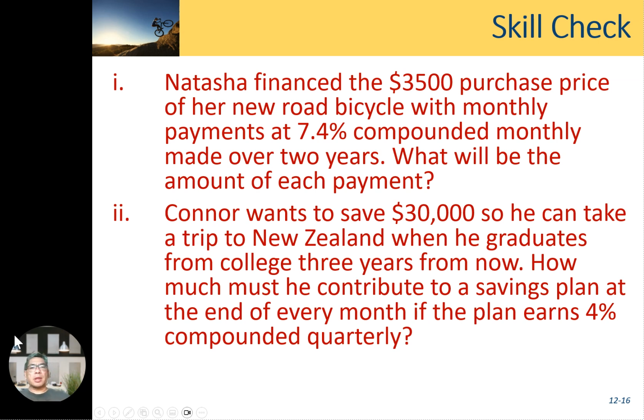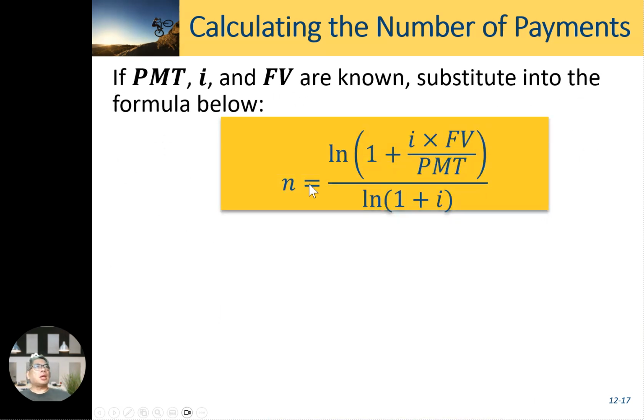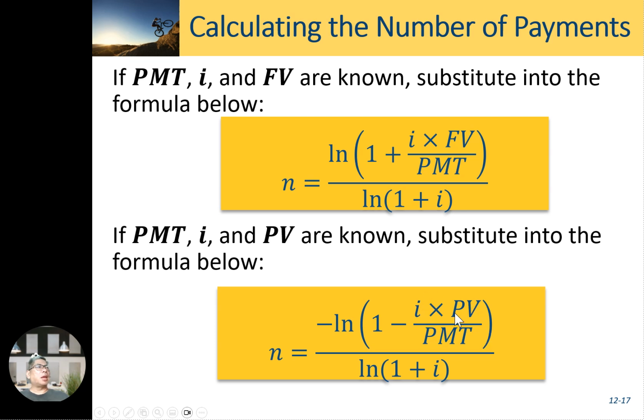in the previous slide. So the answer for the first one is 157.34. The second one will be 785.87. Okay? So this is the logic. PMT, I, and F are very well known. Substitute, and the formula will be for N. Remember, this is after the payment, and then you calculate the payment period. So this is the formula. For the PMT, for future value, we've got the future value here. But for the present value, it's going to be a different one. Okay, this is the formula.